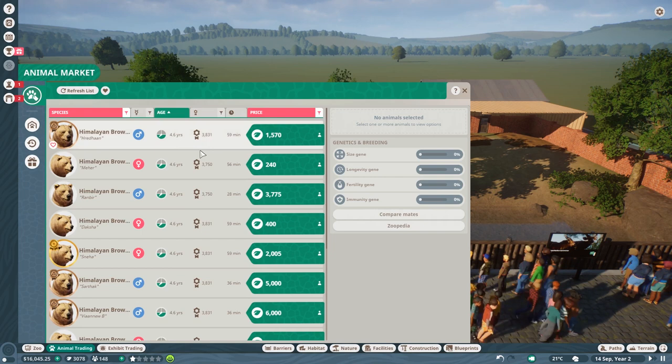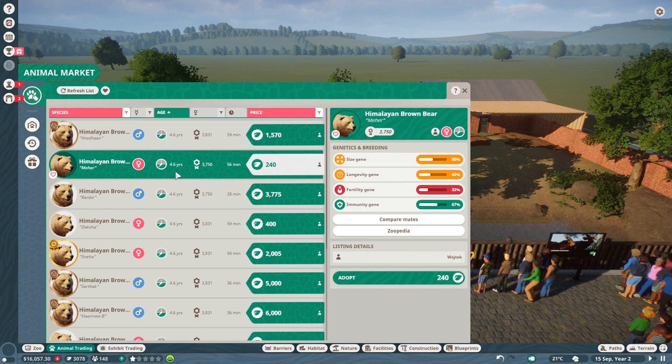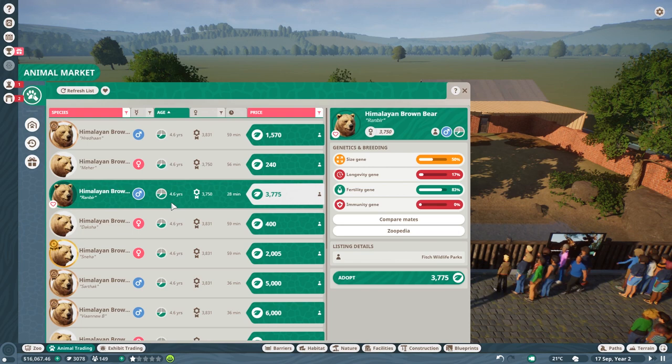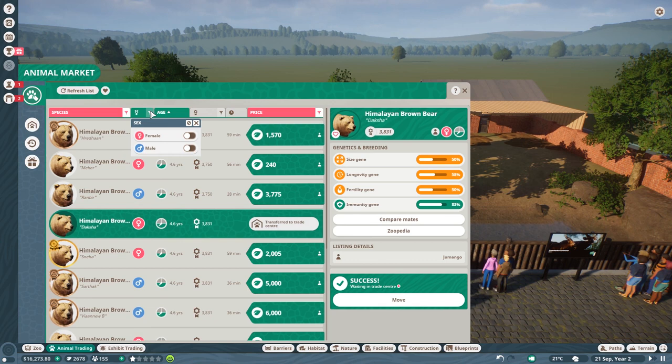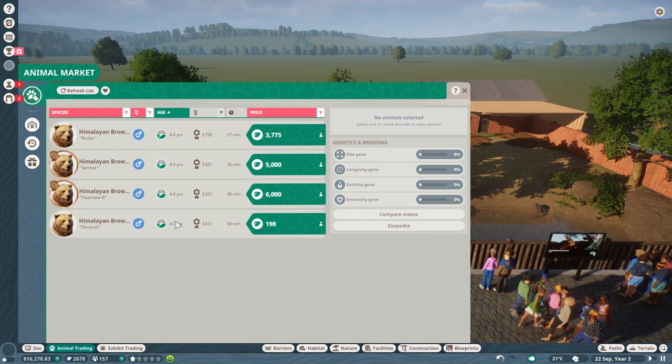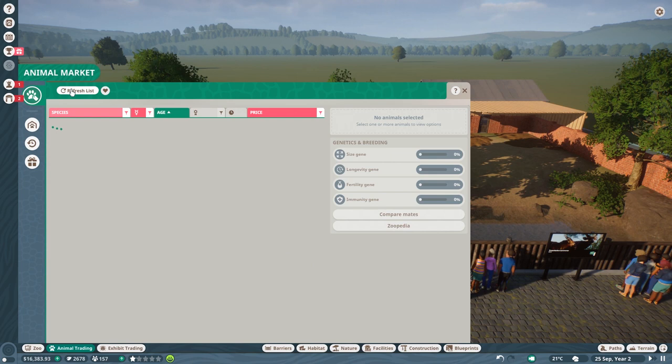Okay, so I'm going to select them on age because we do want to prevent getting a very old one, and we might want to go for that one. That is way too expensive. Okay, so maybe this one, Jumango, which has orange stats and one green one. Now we want to go for a male, so I'm going to select on males. Oh gosh, there are not that many. Oh, they're really expensive. This is the only one we can get. Oh my god, it's probably not okay. It's not sold. Okay, let's... Oh, okay.